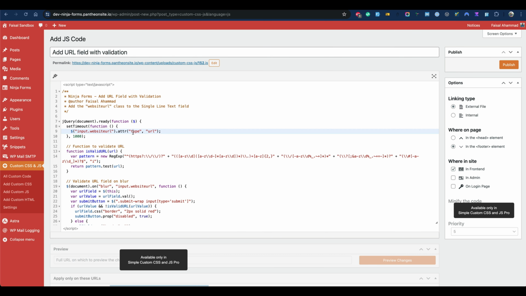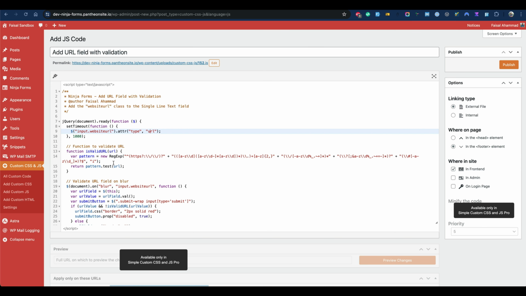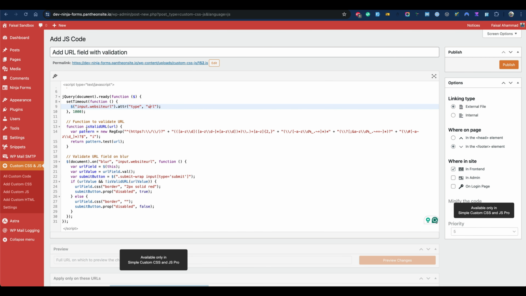So it will change the type to URL. Then we add another block of code to validate the URL. This is a regex. I cannot explain these things, it's very complex. You can just use it, or you can search for more details on Google.